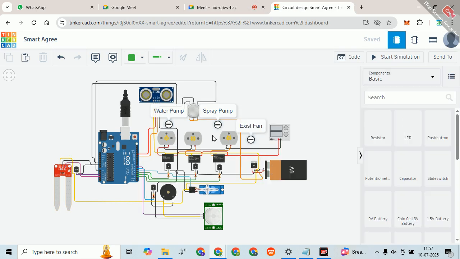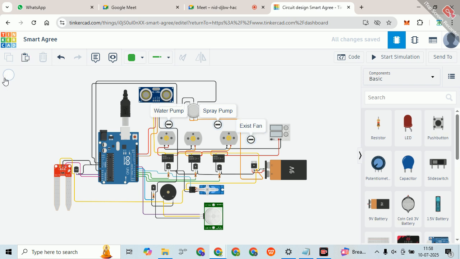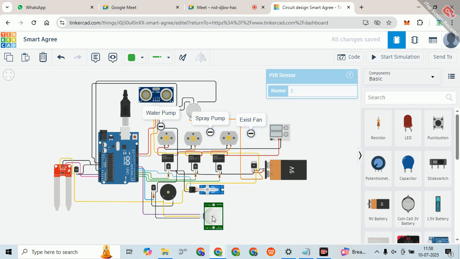Okay, nothing else. See guys, we are done with some basics like agricultural based application. Not yet completely done. We are done with only the basics with respect to the PIR, which is digital. It is going to give the digital signal to us. So the digital signal is taking the PIR data and it is taking the information and reacting accordingly. So PIR is giving us the buzzer sound.